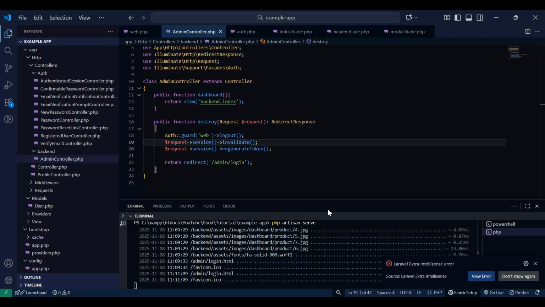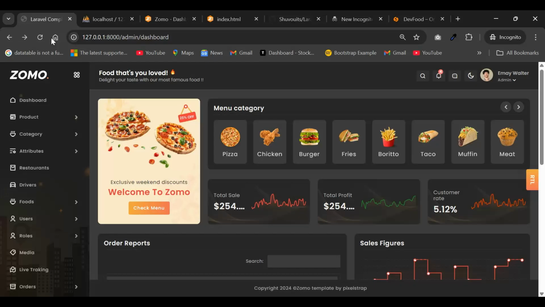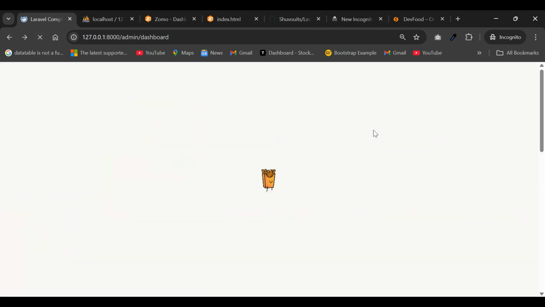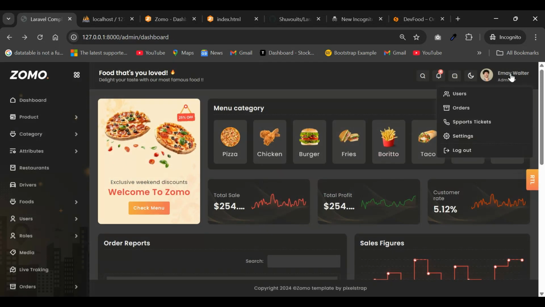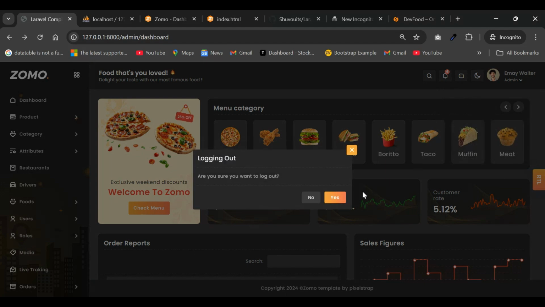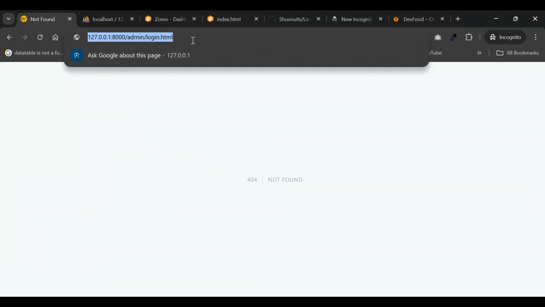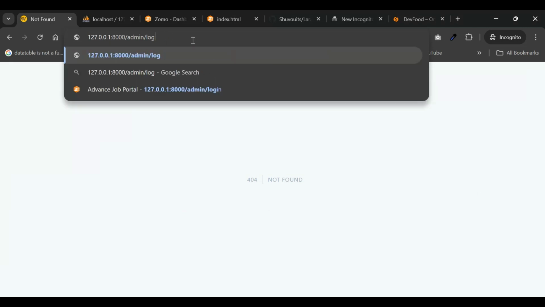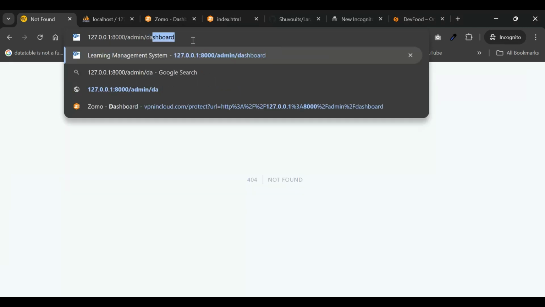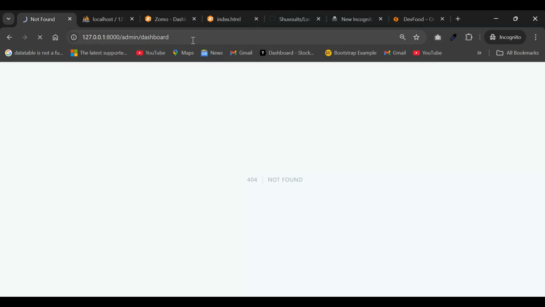Okay, go to the browser as well. Just reload. Okay, fine. Now go to the logout. Yes, login.html, but it works actually. Okay, let's try this dashboard. Look at that.